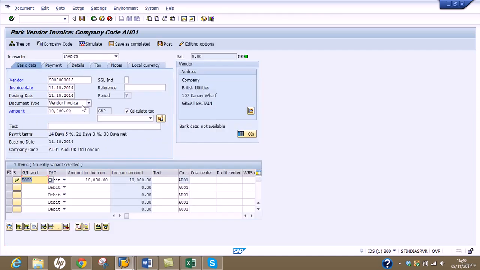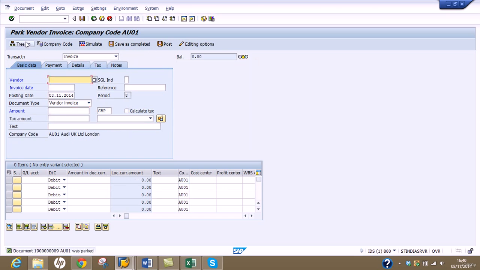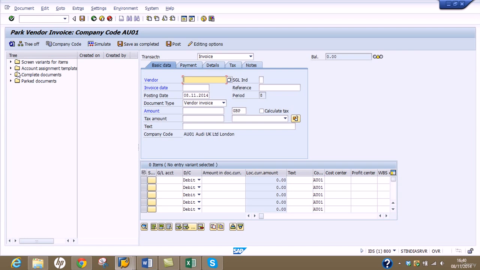Go back, simulate. Okay, I'm in the parking invoice here. So first I park it, and now click on tree on, and this document number is 19,009.